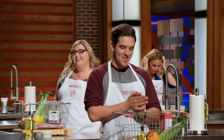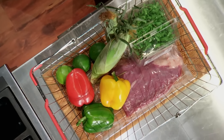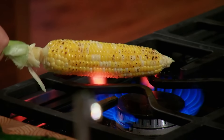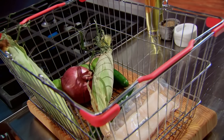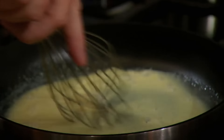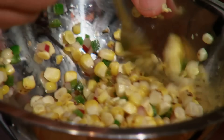I'm deciding to keep my basket because this is my advantage, and I want to work with some ingredients that I actually know. Barry, you look irritated. Did Miranda poke at the bear? A little bit. How are you gonna use that to your advantage? I'm gonna channel a little bit of being pissed off and focus on what I need to do with a rather sparse basket. So what are you doing? Today I am making pan-roasted halibut served on corn pudding and a corn salsa. Good luck. Thank you, Chef.